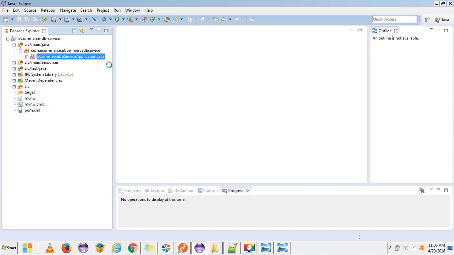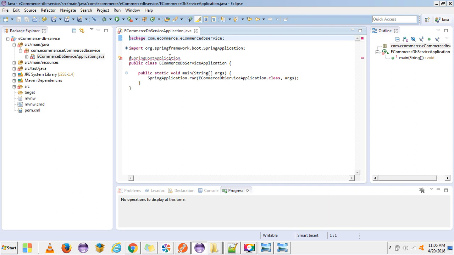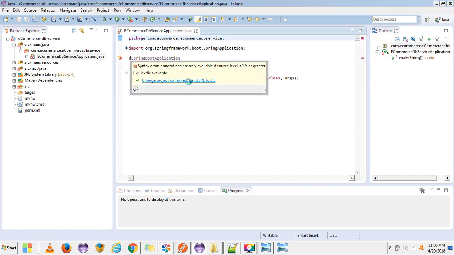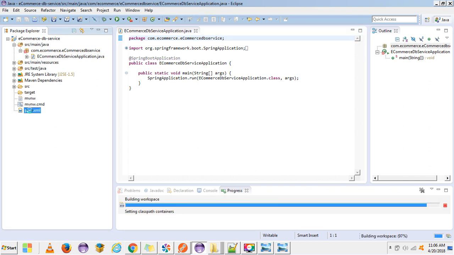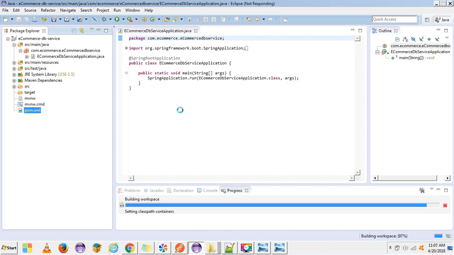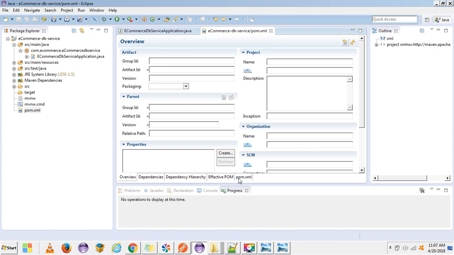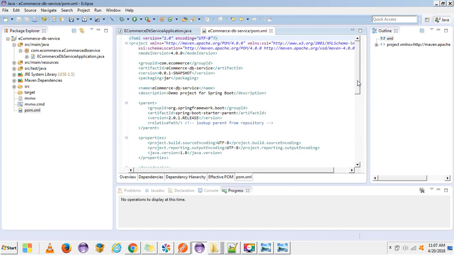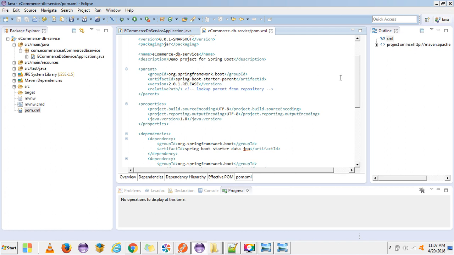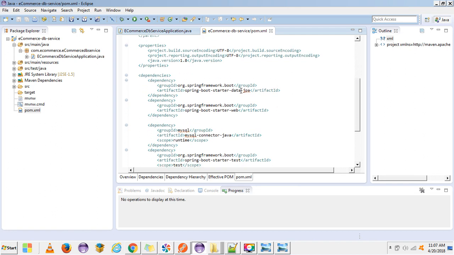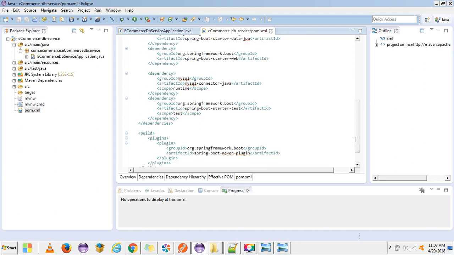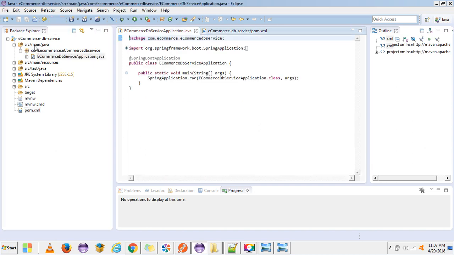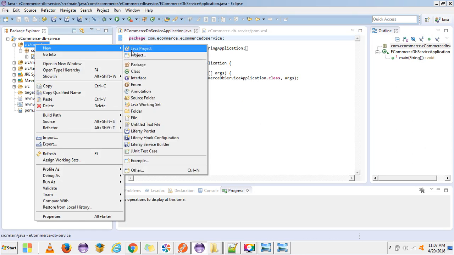Okay, there are some errors here. Okay, fine. So as we see, we downloaded this project. So let's find out what dependencies are there in the pom.xml file. Let's check it. Yeah, there is a Spring Boot starter parent, and then we have JPA, starter web and MySQL connector. Okay, fine. And so let's create a product entity first.